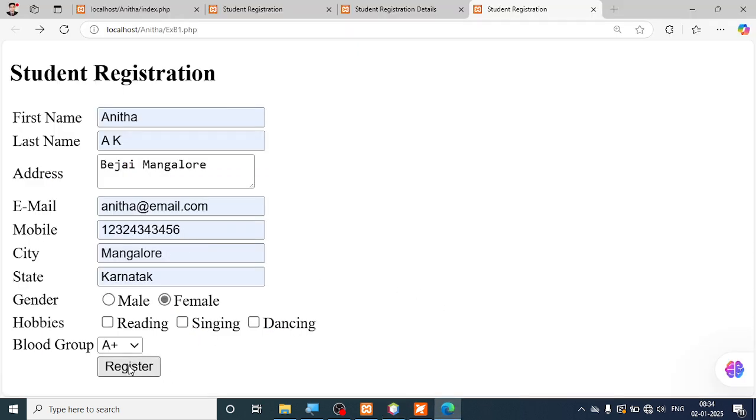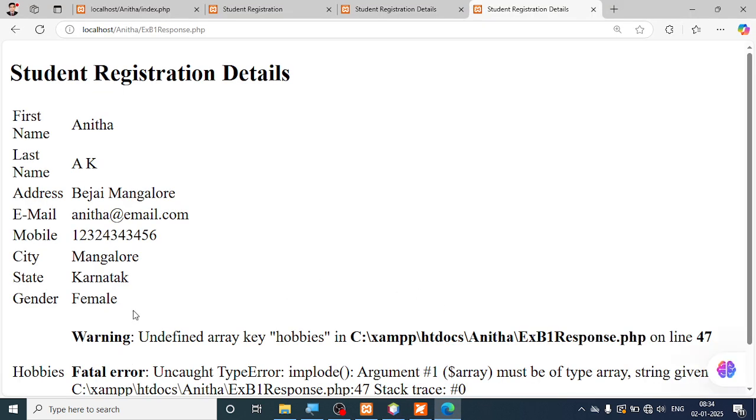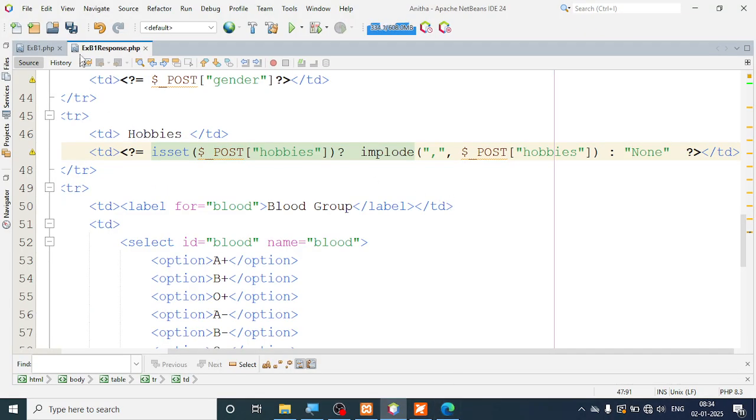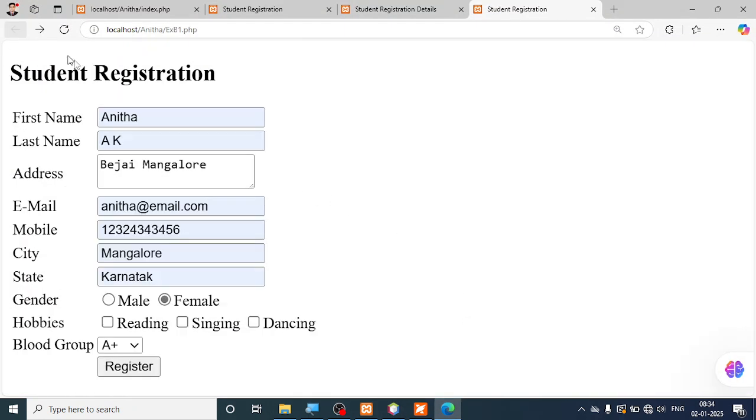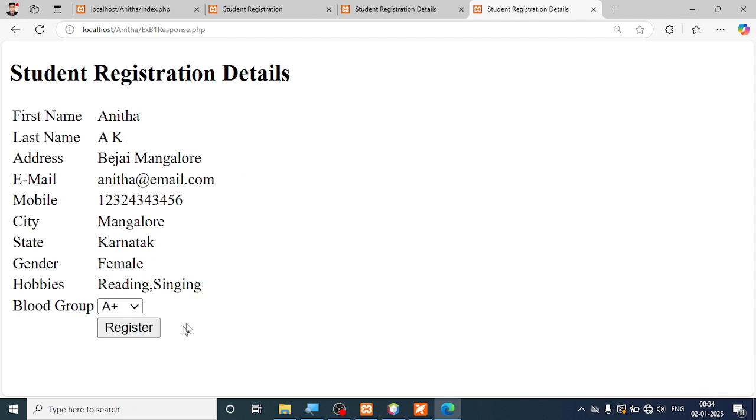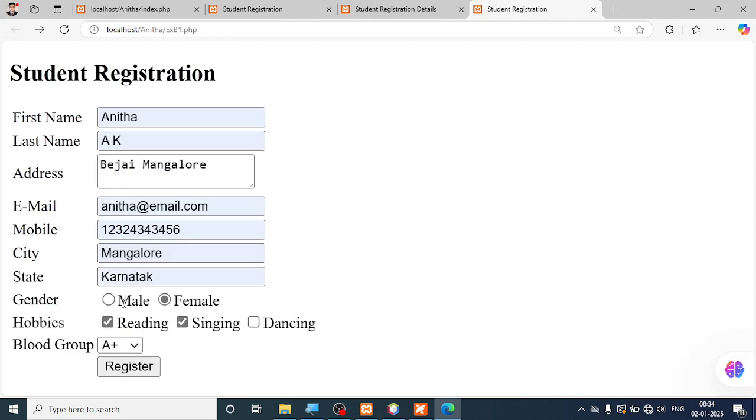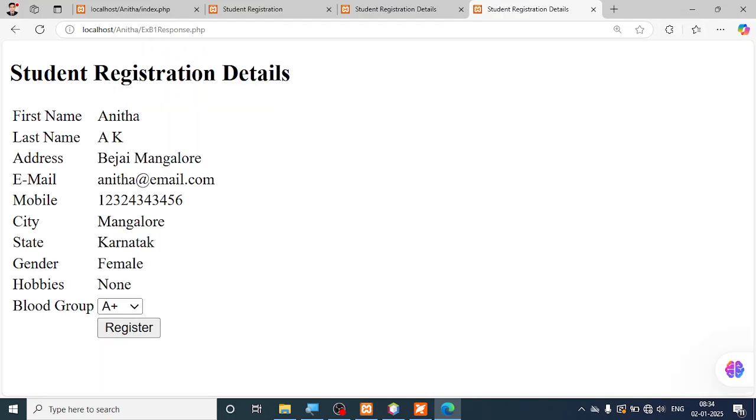That is, hobbies is none. Oh, sorry. I have not saved it. Let me try it one more time. If any values are set, then implode it. If none of the values are set, then say none. It's done.